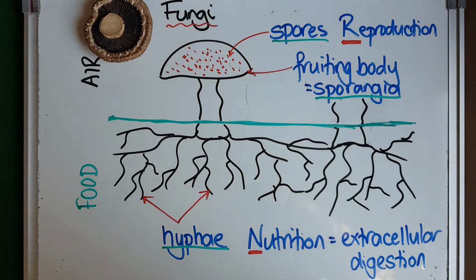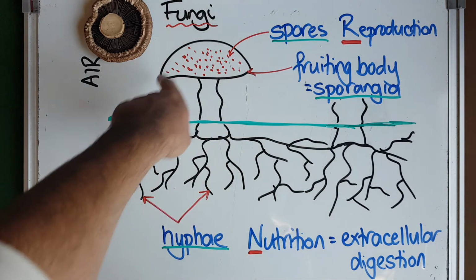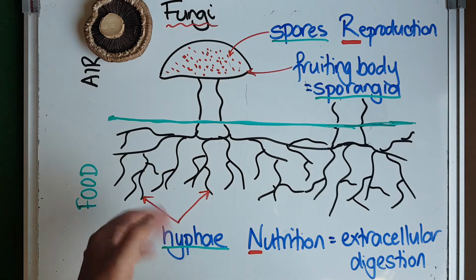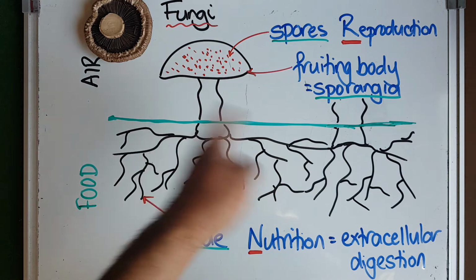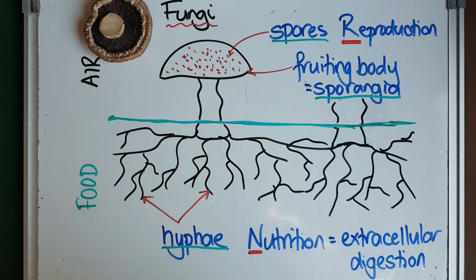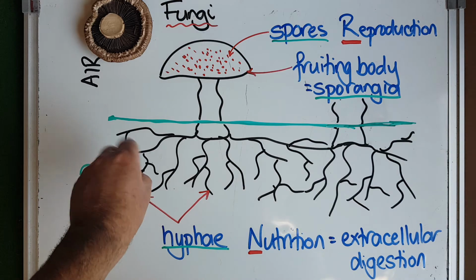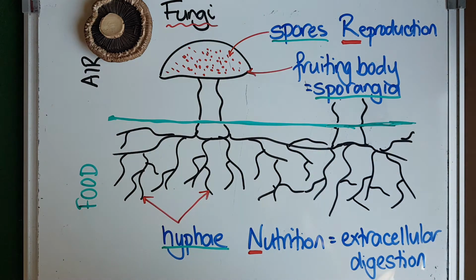The most common one you probably see every day, hopefully it's not every day, but see regularly, would be that greeny bluey stuff growing on your bread if you've had it for too long. That's a fungus as well. And when you've seen the actual colour, you're seeing the sporangia, the bit that's exposed. It means that the hyphae are already all through that bread. So just rubbing off the top won't actually get rid of the fungus. It's actually all through the bread already with these nutritional feeding hyphae.